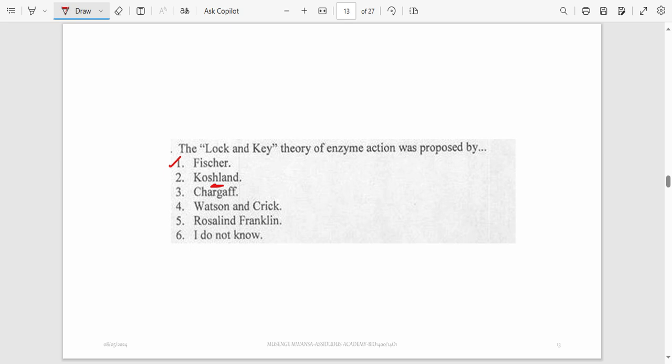Good. Someone to help him finish. Induced what? The induced fit. So it's induced fit. You don't always fit in, but you want to induce, like you want to change so that you fit in.